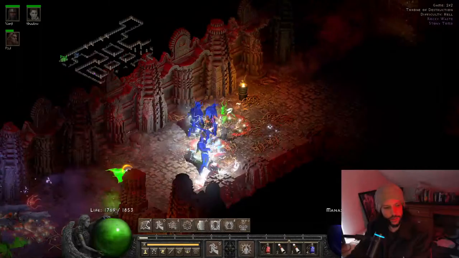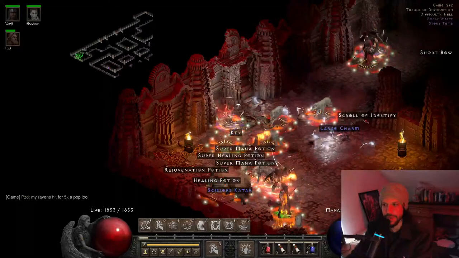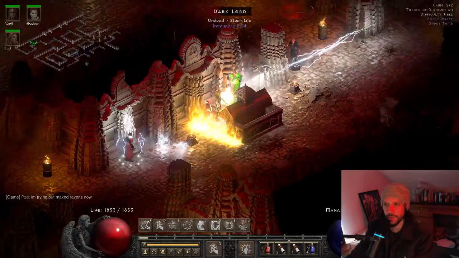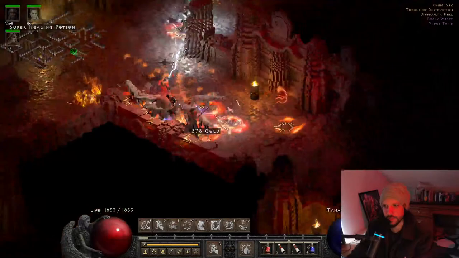Druids rock, says Trustworthy Fella. And he says, I presume I will find many bases before Ohm. Yeah, you probably will. Your Ravens hit for 5k. I'm trying to max Ravens now. Wow. Yeah, dude, they really did buff those up a lot when they were reworking how the Druid summon tree works. Which is good, man.